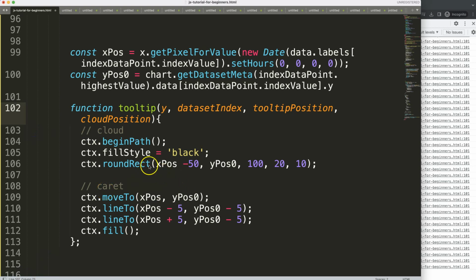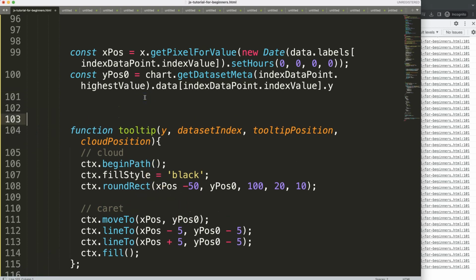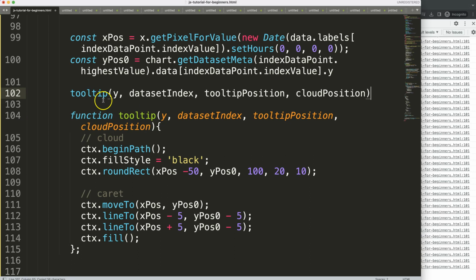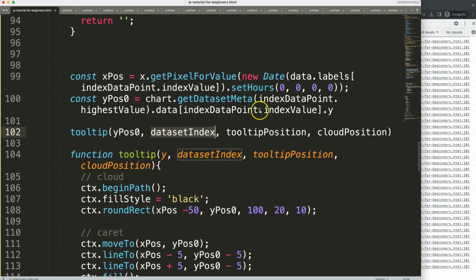Alright, so now we have all of these, and let's start to draw at least the first tooltip items. I'm going to grab all of this. I'll put it in here, but we have to make sure we fill up this correctly. So I'm going to say this will be at least 0. This value here is the dataset index. It's basically the data point, and more specifically, this one should be if we are the highest or the lowest. So I'm going to grab this item here.